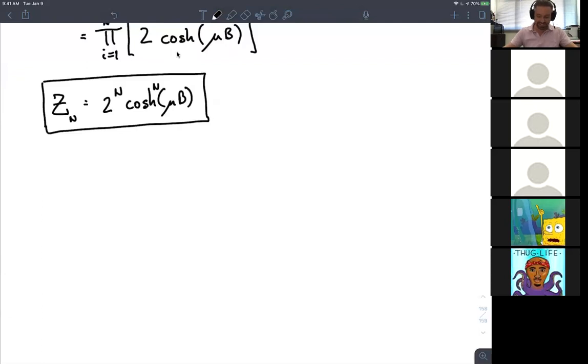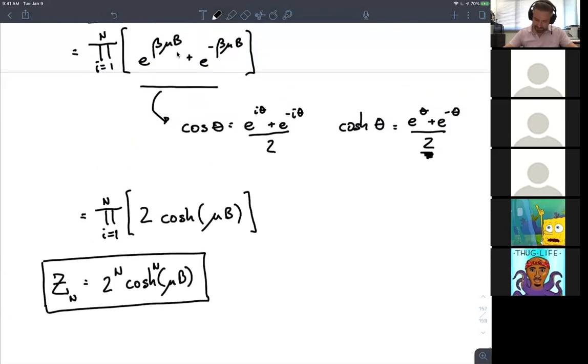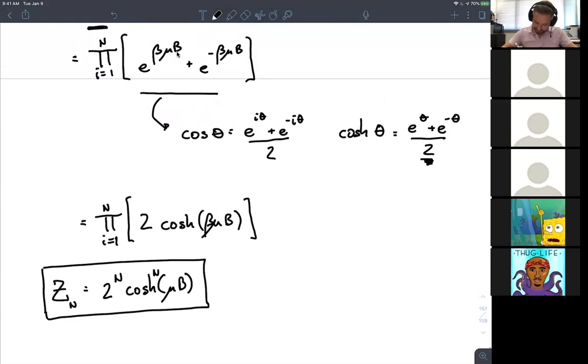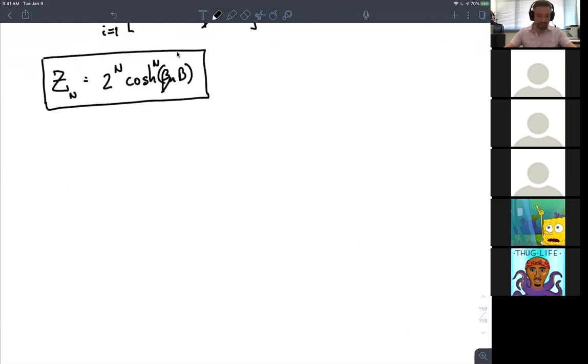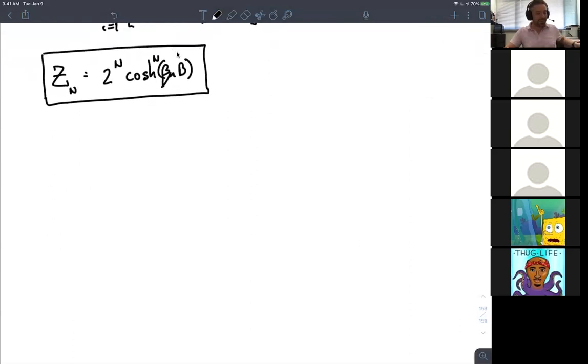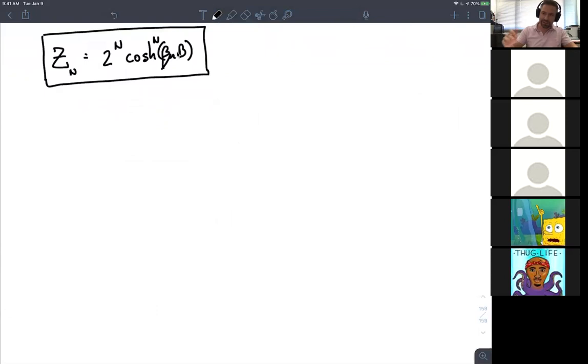Okay, so there is our, did I forget a beta somewhere? I did. Let's have betas in it too, like that. Okay, that's right, right? Right. So there's our partition function. Now we have a partition function. The next thing we calculate is our free energy. The free energy is just minus 1 over beta times the logarithm of this thing.